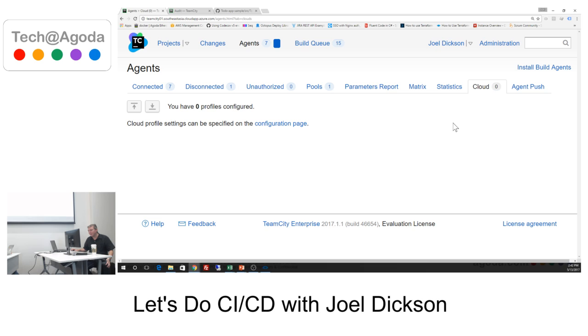Does anyone here use AppVeyor? Anyone use AppVeyor for building? No? Okay, AppVeyor is one of the big cloud build providers. They spin up a build agent for every build that runs, which is pretty impressive, and your builds generally start within a few seconds. It's not that hard to do if you're using differencing disks with your virtualization. So if you are using Azure or AWS, I recommend checking it out. It'll help you during peak hours.